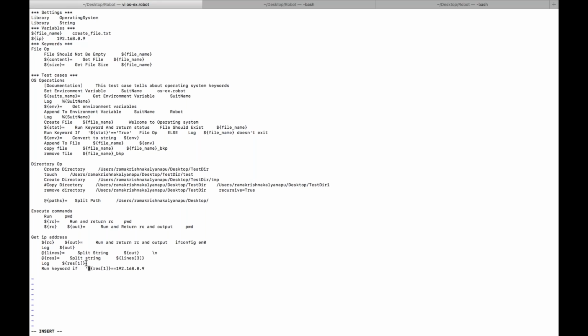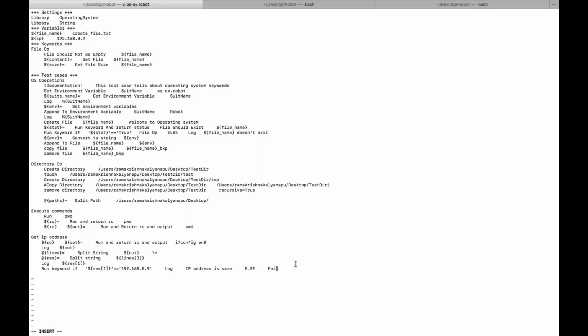If whatever we're getting is what we are expecting, so we need to validate. If both are same, if it is same, okay, else we need to fail the test case. If we do not get the same, we need to fail the test case.